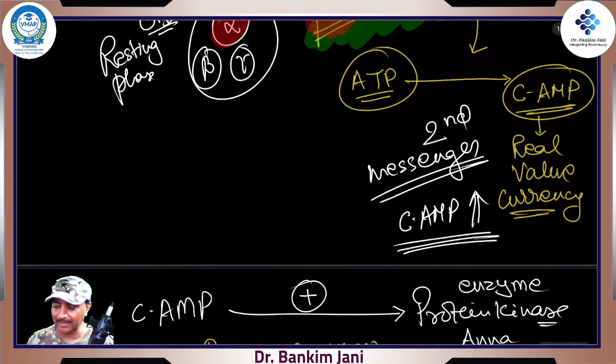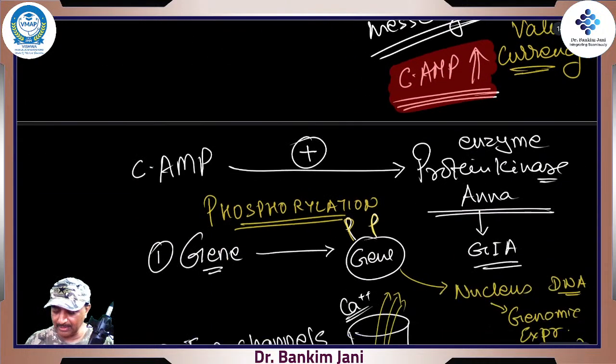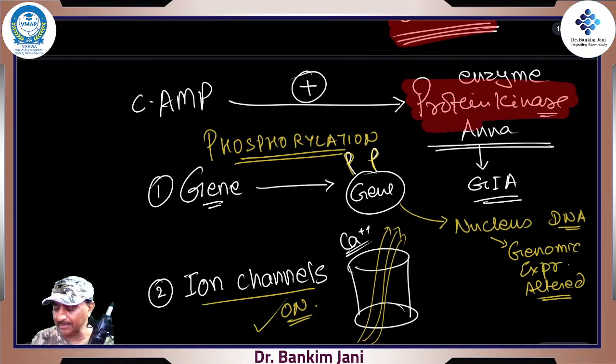Meantime, with the phosphate which is taken, ATP is converted to cyclic AMP, and this cyclic AMP is now extremely red hot and ready for action, and that is what is called the second messenger. As the level of this cyclic AMP increases, it goes to protein kinase A. This protein kinase A was sleeping, but now he is awake.